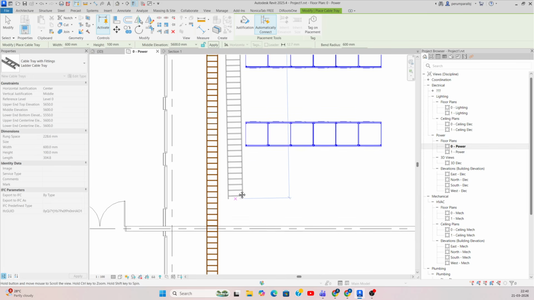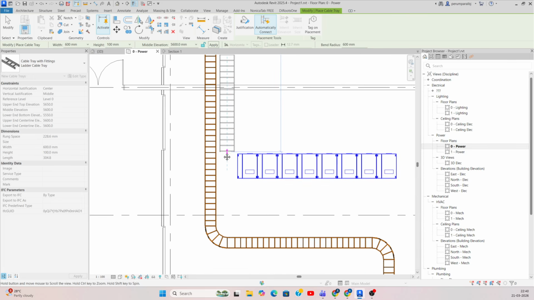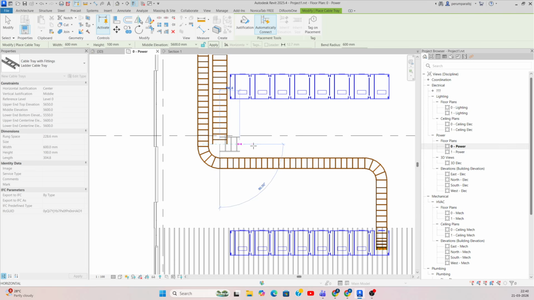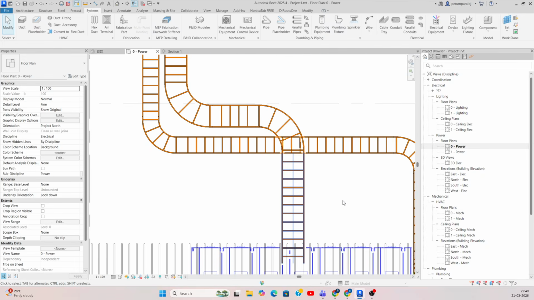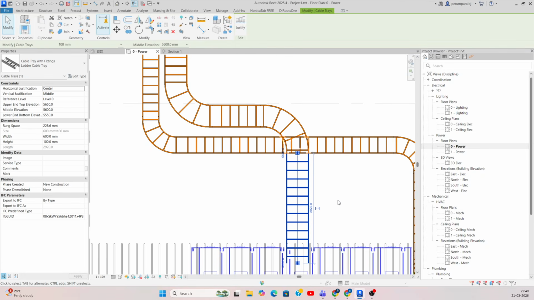First, the cable ladder. Then I just run this cable ladder over here, and after that, I just want to drop this one over here. Maybe it will clash like this. So there will be a clash maybe. Okay, so how to solve that one, I'll show you. So just reach over here.